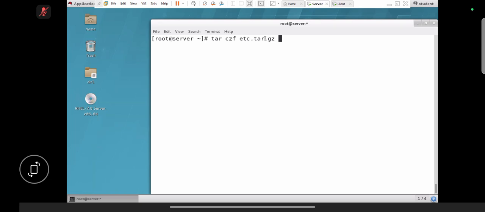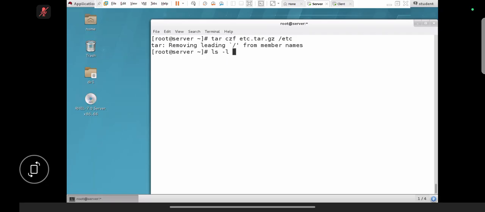It is going to reduce the size. Then /etc is a directory. If you're providing the z option, you need to provide the extension tar.gz. It's mandatory. Then hit enter.